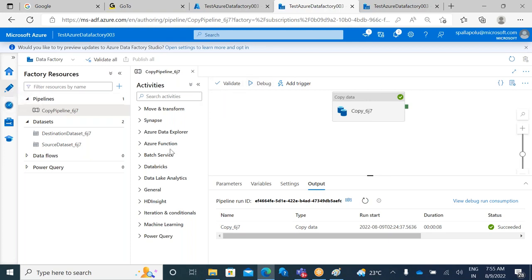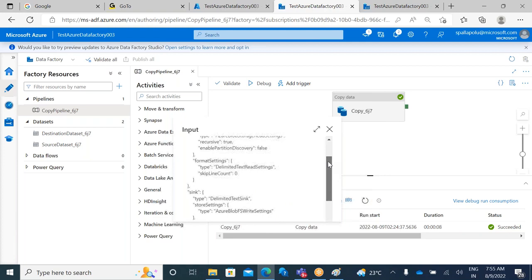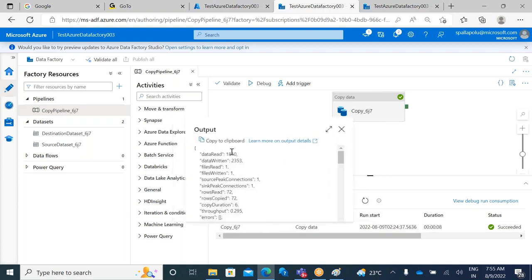We can discuss, we can create each and everything separately, but just at a high level, I just want to show you using this template how you need to create a pipeline. Okay. So this is a copy data, and we have different options. I'll come to that. But just at a high level, I just want to show you the input. So your input is connecting to blob storage, and I'm trying to connect to blob storage here, guys. Okay, so these are all the settings related to that. This is an output, and data read is this, data written is this.